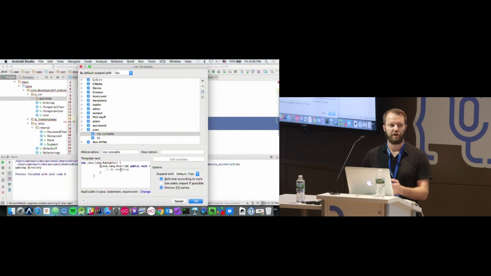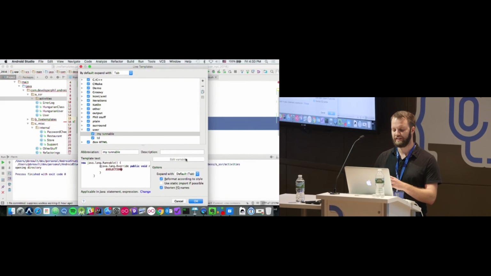The way to mark it as a surround with live template is by using a reserved keyword, a reserved variable. So there is this variable that is called selection. You can see that you cannot edit it, and the only thing that it does, it says replace this variable by the current selection. And at the same time, it marks it as a surround with live template.